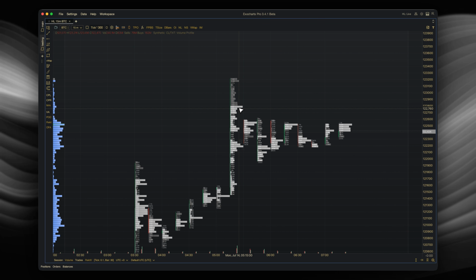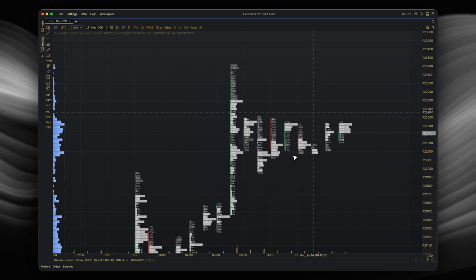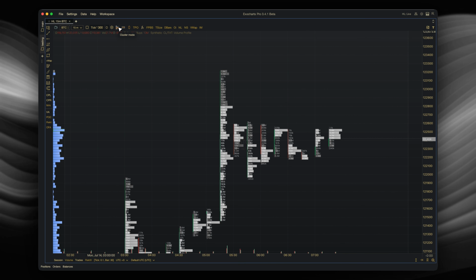You only see where the volume's coming in. You have no idea about the delta unless you combine it with a different text type. But I'm going to circle back to a few of them, and we'll come on to some more interesting ones in my opinion sooner or later.